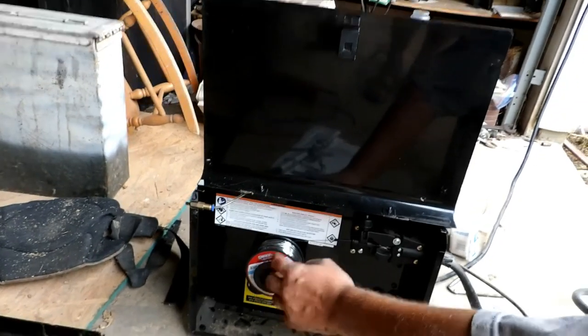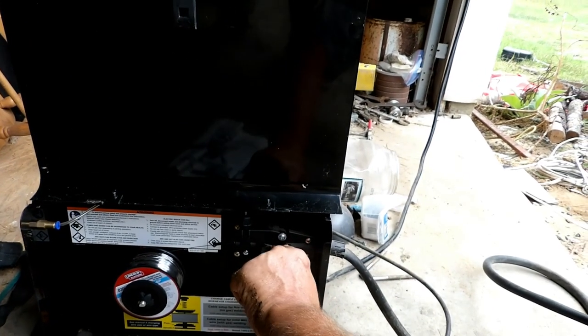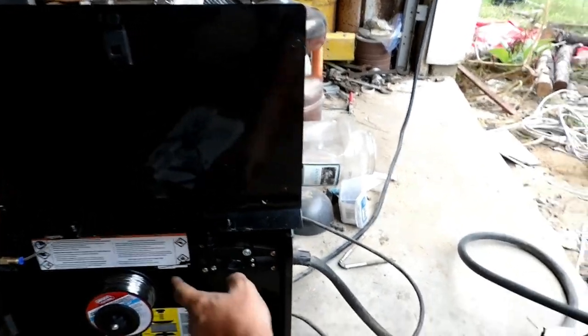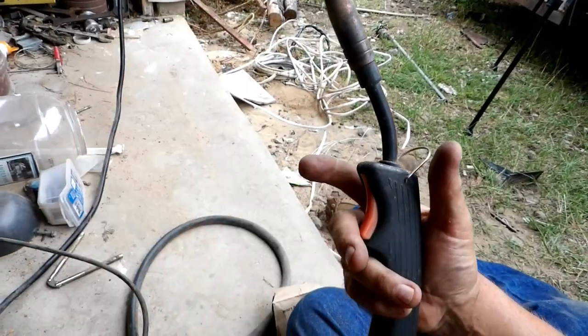The wheel on here, and we stuck it through this one, and we started into that hole right here on this one. Stuck it in there a little ways, and then all it had to do was hold the trigger and let it feed all the way until it got to here.